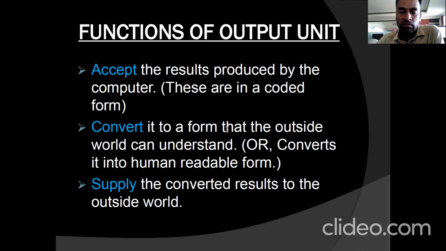and that is converted into a form that the outside world can understand. So the converted code should be converted into human readable form. After that, it supplies the converted result to the outside world, with the help of a monitor, to display the original text or information on the output device.